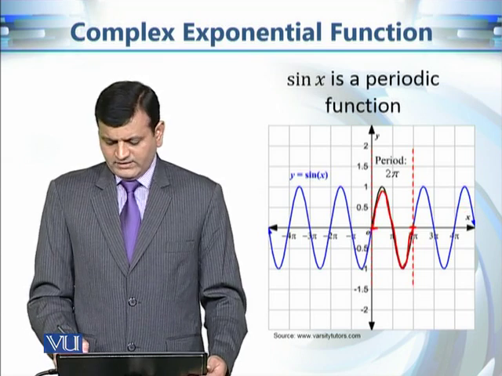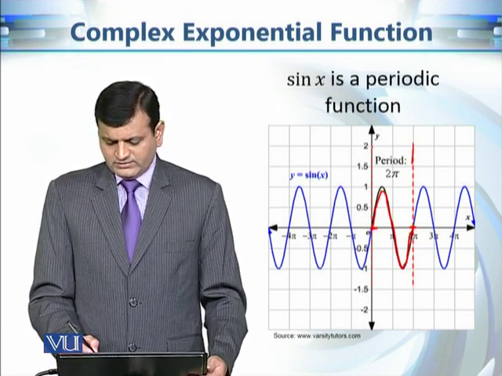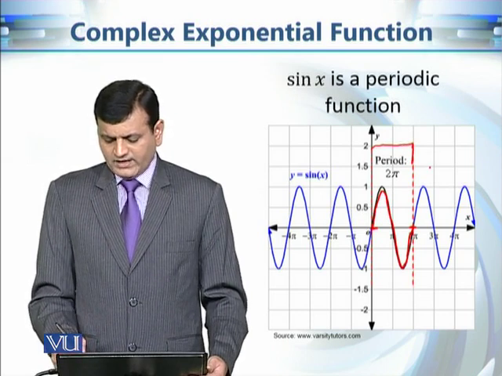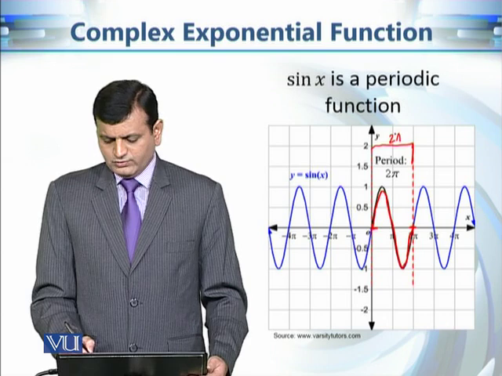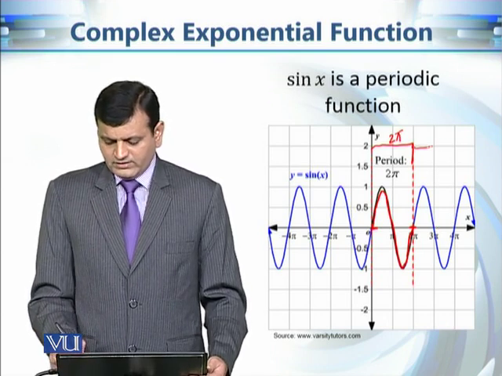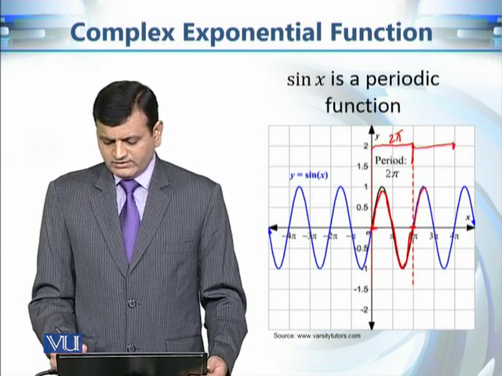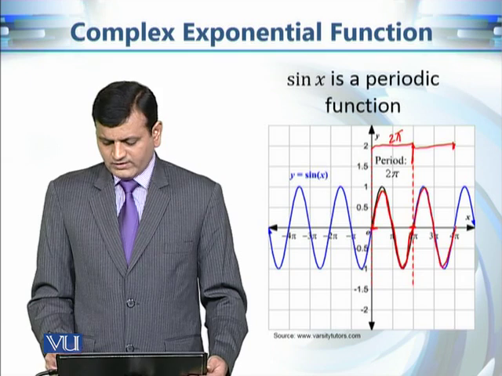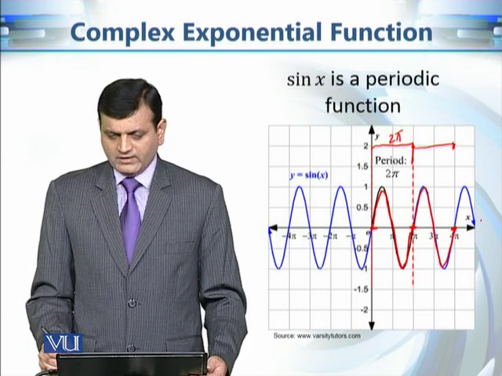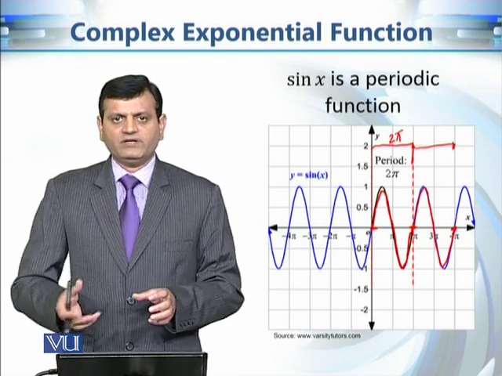Basically this interval after which it starts repeating the same values is 2 pi in the case of sine x. So after each 2 pi it will start repeating its value. Let's see the next cycle. So this is 2 pi now, and after this it will start repeating again. So after each 2 pi it will repeat its value.